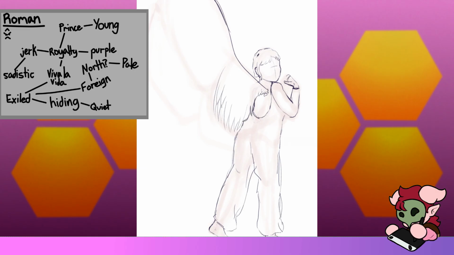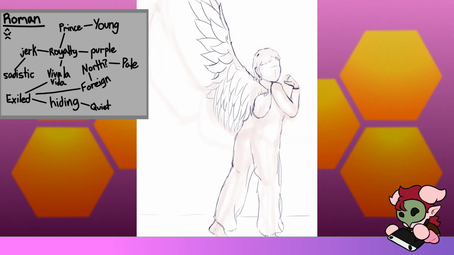I even wrote Viva La Vida right on the map. I wrote the related concepts as well, confirming that Roman would be dethroned royalty. There was a small bump in the plan though, a little itch that wouldn't go away. A big part of my vision for Nidio Vivus was that there wouldn't be a lot of humans. Now I haven't completed the visual design for him yet, but I have another human character planned named Avrul. He's already a human prince.